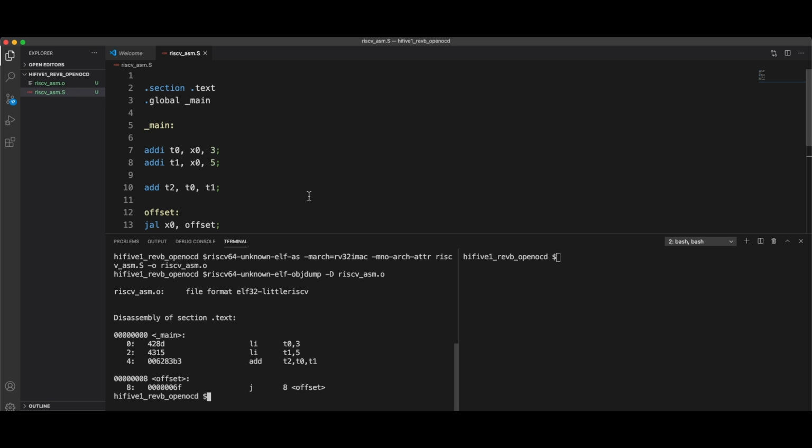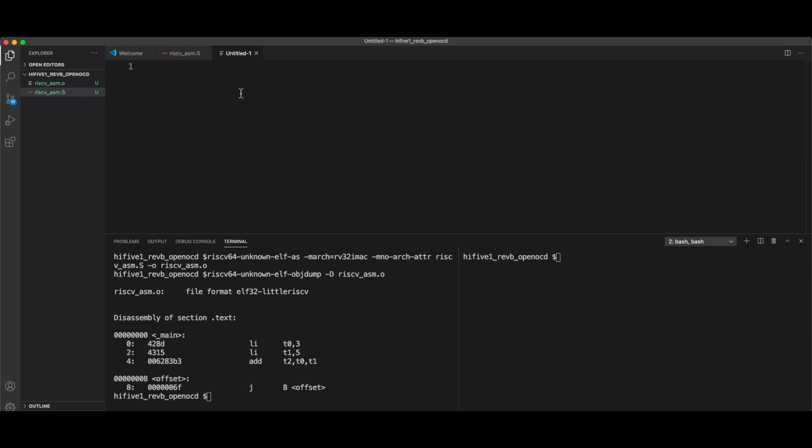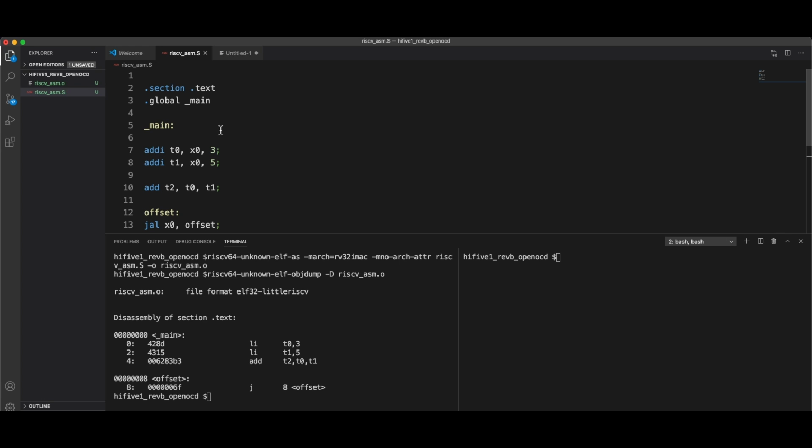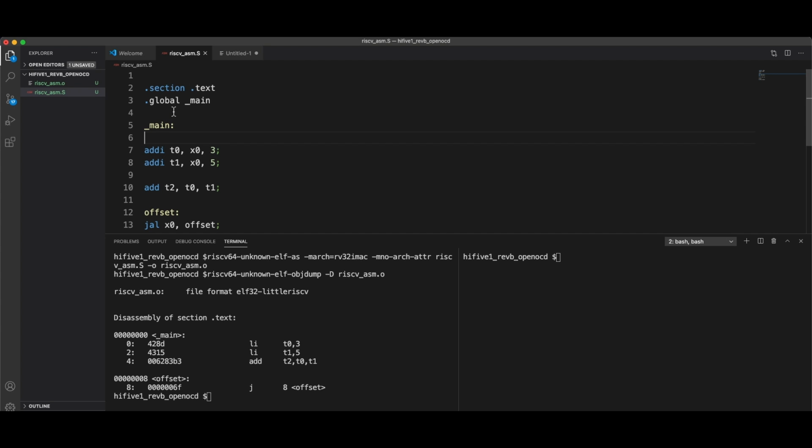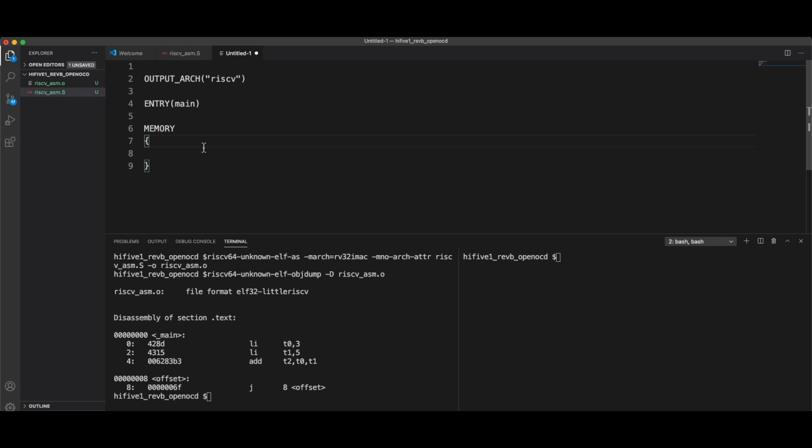Good. So now let's create a linker file or linker script for the linker. The output architecture is going to be RISC-V, and you need an entry point, main. I'm just going to write a very simple linker script to map the code, because if you see the assembly file, it's very simple code. There's not even global data, so I'm just going to write a very simple linker script which would just load that code into the RAM, and execute from the RAM section.